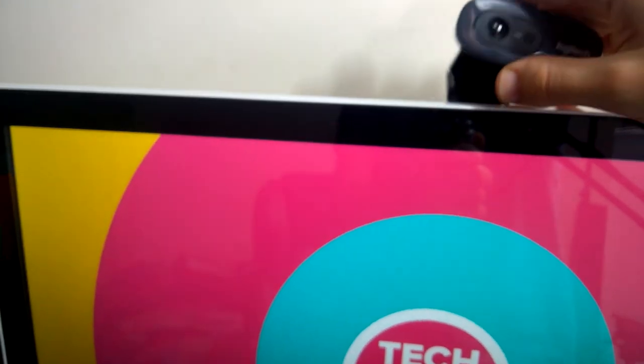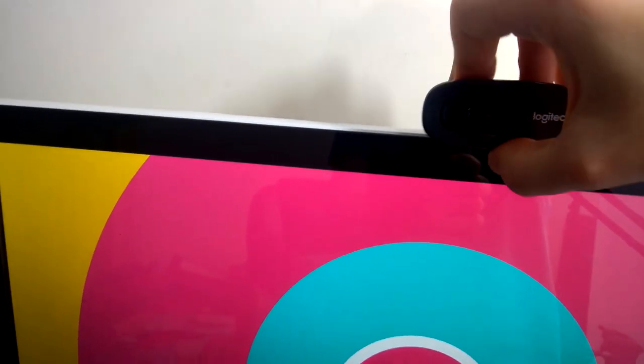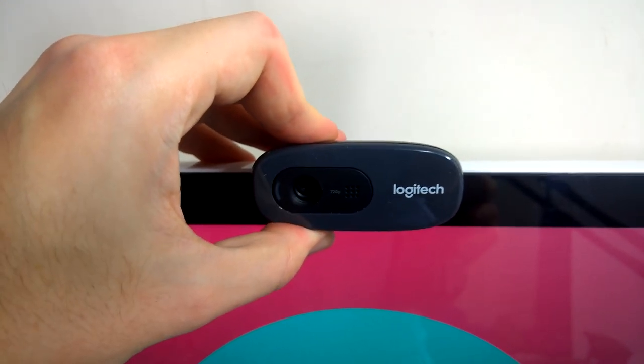Installation of the webcam is nice and simple. It just has an adjustable clip on the back, and you just place it on your monitor like so. Move it to the center a bit more. You can also tilt it so you get your head in the right place.